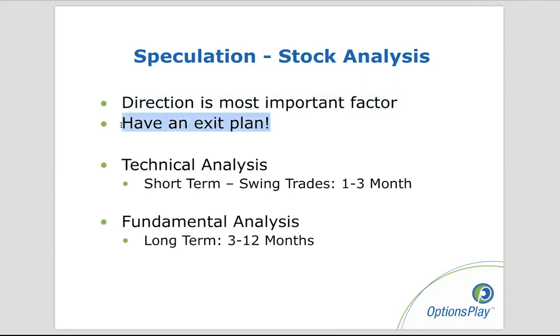So for technical traders, this tends to be, in my opinion, a little easier because it's easy to figure out when you're right or wrong using a chart, because the chart either goes higher and hits the target that you want, or it goes lower and doesn't go in the direction that you want. For fundamental, it's a little more difficult because you're thinking about the stocks from a fundamental perspective. You're thinking overvalued, undervalued. And sometimes it's a little difficult to understand, is my analysis correct, right? So, you might think Apple is undervalued, but at what point do you consider yourself correct?